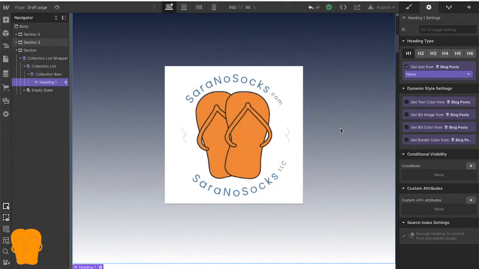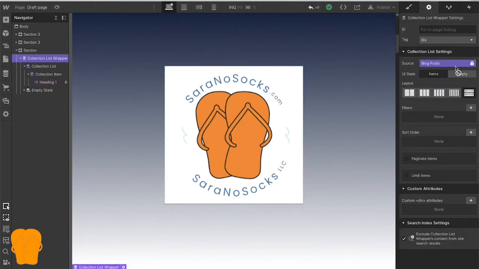Okay, so I wanted to do a very quick 1 minute tutorial on how to change your CMS collection list. I think a lot of times people get hung up. They want to change their collection list. They built things out and maybe you linked the wrong list from the start and you see this little lock. It won't let you change it, but you know you have a different list you need to get to.